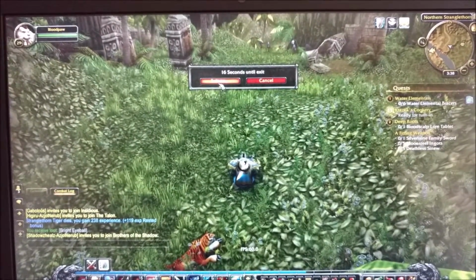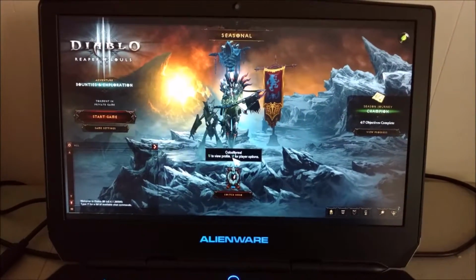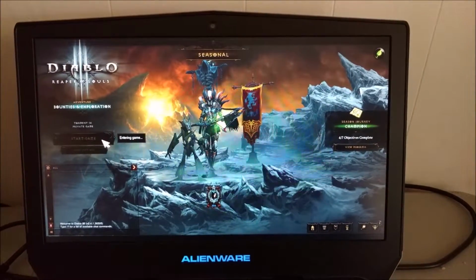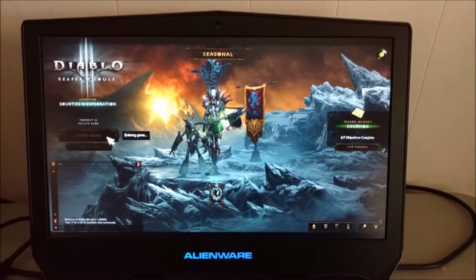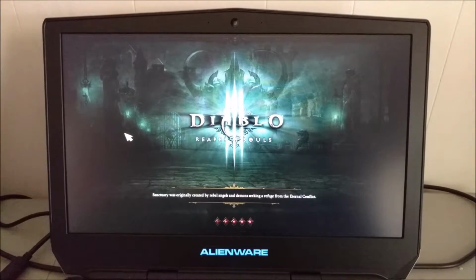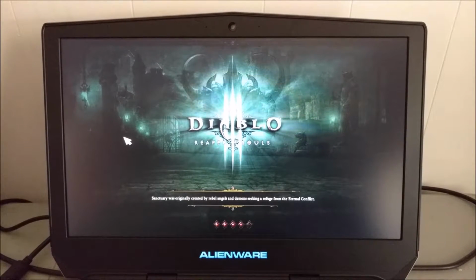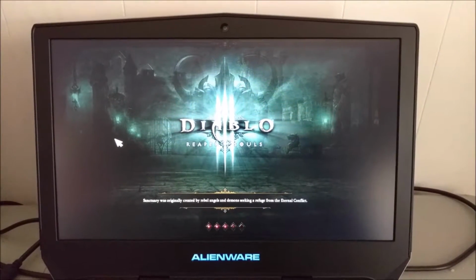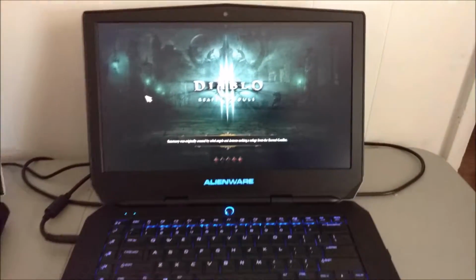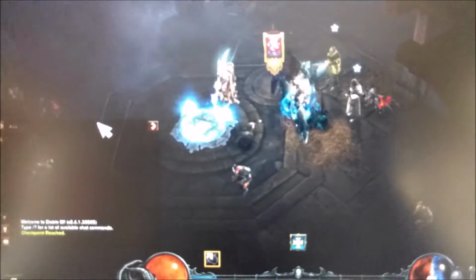Next game up is Diablo 3. Alright, here we are, Diablo 3. Check out how well this runs. Again, this is the Alienware 15R2 2016 edition. This thing runs pretty good. Sorry about the noise in the background. Alright, we're in. This is Diablo 3 Reaper of Souls edition.